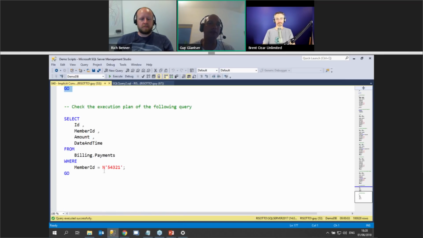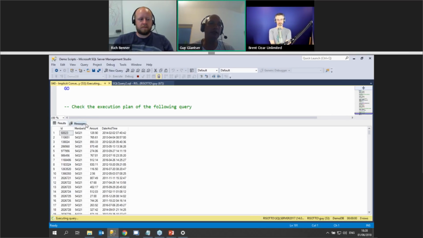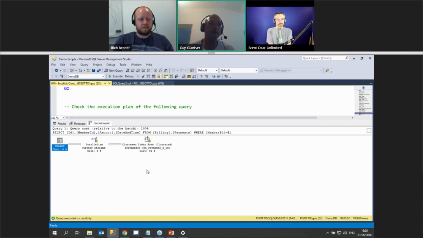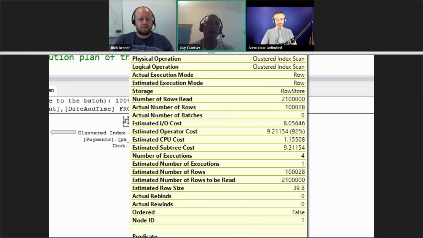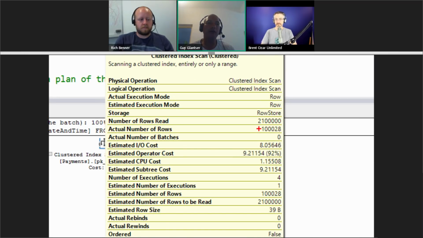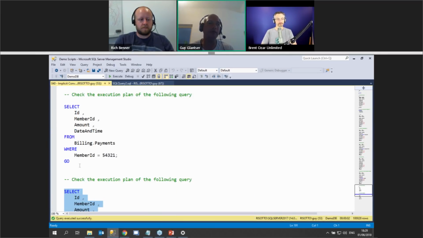Okay, so by just doing this, now I'm telling SQL Server this is actually varchar. So now SQL Server doesn't really have to do any cast because it's the same data type. And why are we using the index now? Okay, so now the reason is that for this specific value we have many rows coming out. And actually, this is what I want to show you before. I forgot to show you.